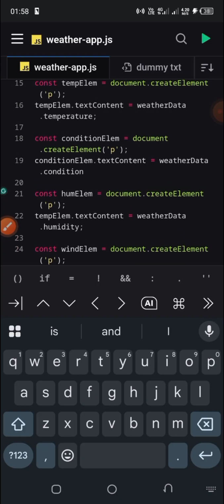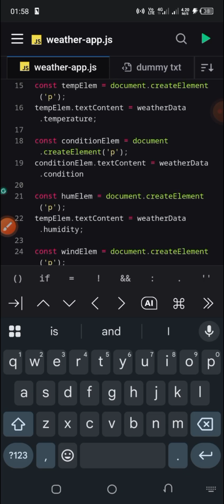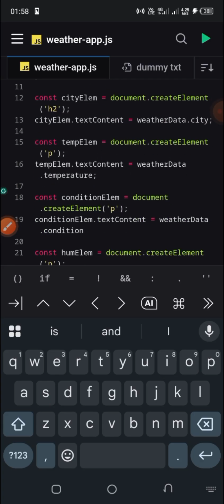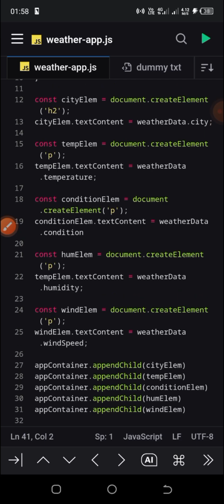And something we need to do again is that, say we are only getting this London, we are getting this temperature of 70%, and we are getting the condition of cloudy, and we are also getting the humidity of 10 kh. And sorry guys, I'm not a weather reporter, please.